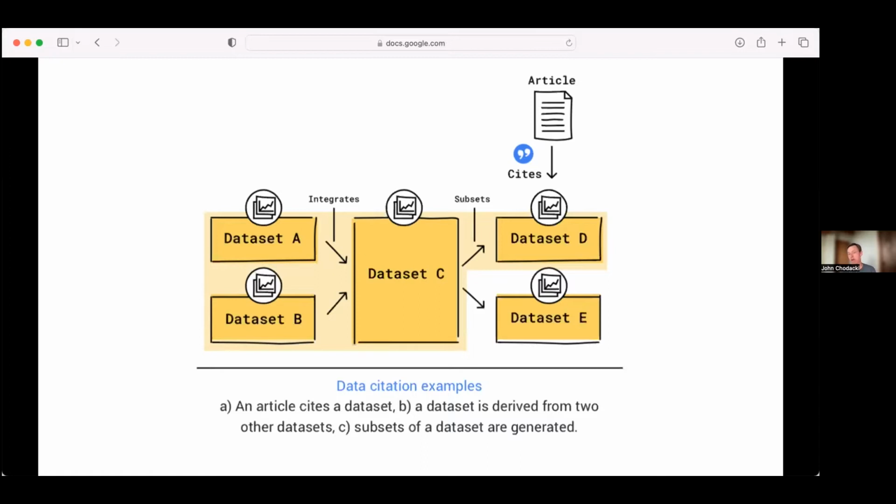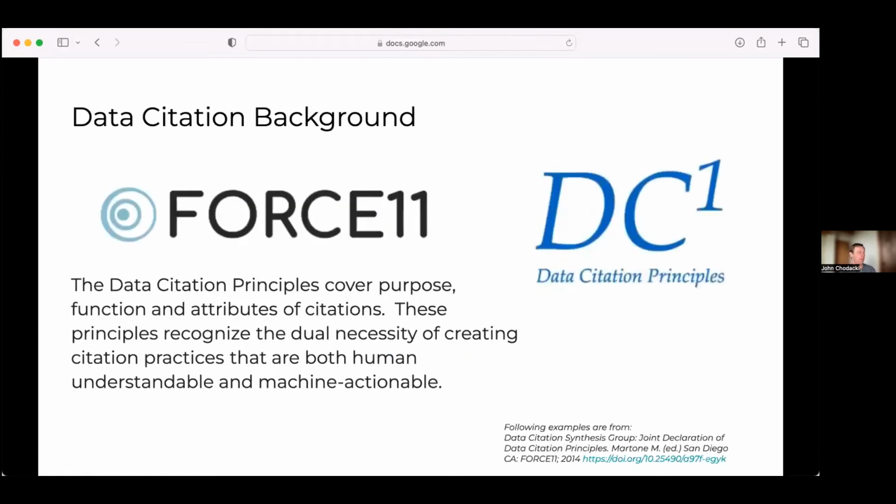This has been going on for quite a while. There are groups that have been working on data citation for quite some time. One that I would highlight is Force11. If you're not familiar with Force11, it is a community group that includes stakeholders from students, researchers, as well as librarians, publishers, and tool builders. It's really one of the few places where people across the entire scholarly communications and research support communities come together and talk about common challenges.